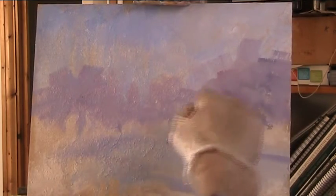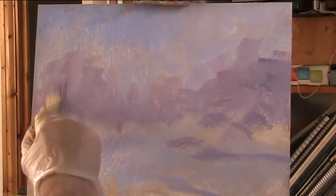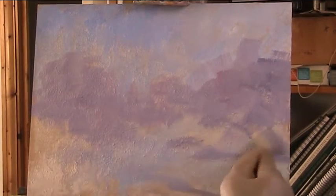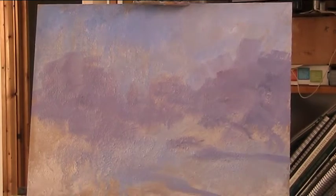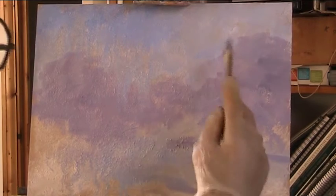But I don't show you a method. I just show you how I paint and how I make things up as I go along. I don't follow a pattern. I just work away. The sort of still winter clothing on the trees there.